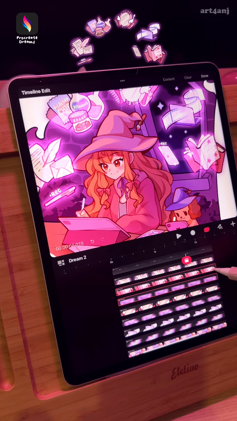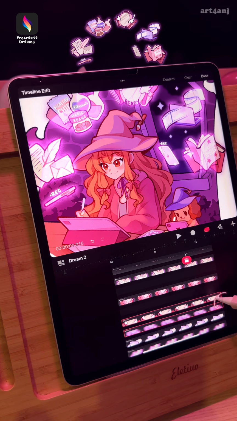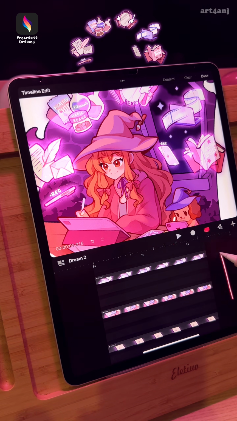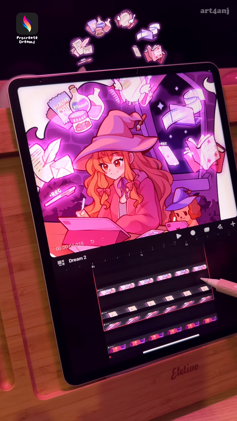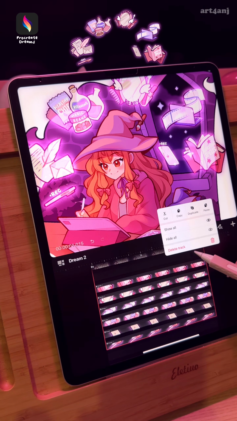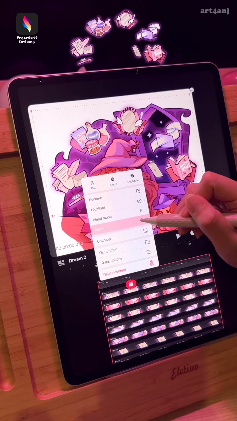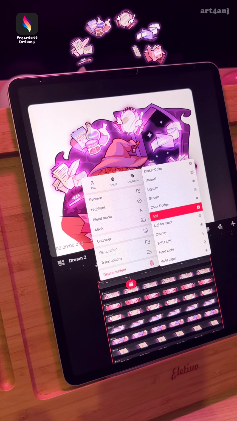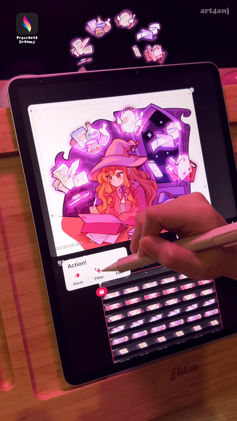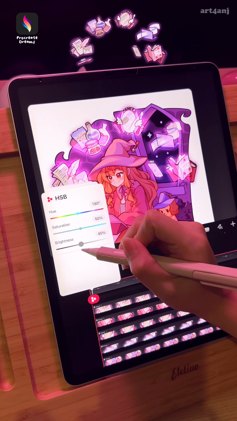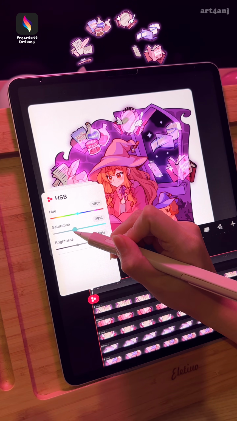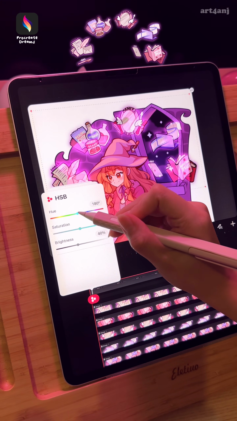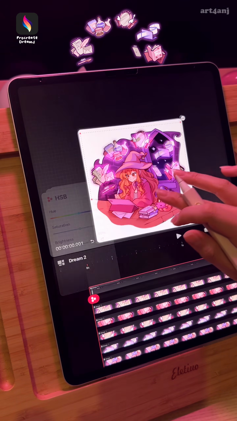Now it's time to animate the elements around the character. In order to create a more dynamic movement, I actually separated each element also from the globe behind them. So on this part, I'm just grouping them together so that I can create a more dynamic, separate movement for each of them. But first, I'm applying a blend mode using add so that it gives a more glow effect. In fact, it actually intensifies it when you use that specific blend mode. You can also use the filter keyframing for some color adjustments. For this one, I'm using hue saturation.